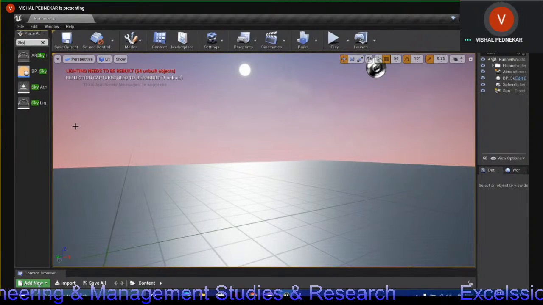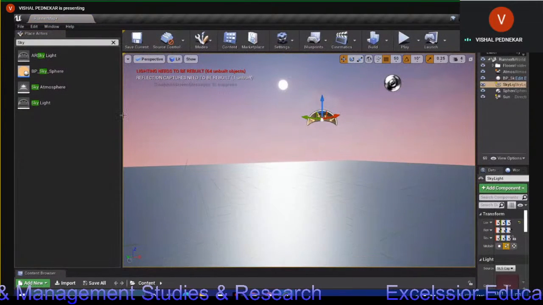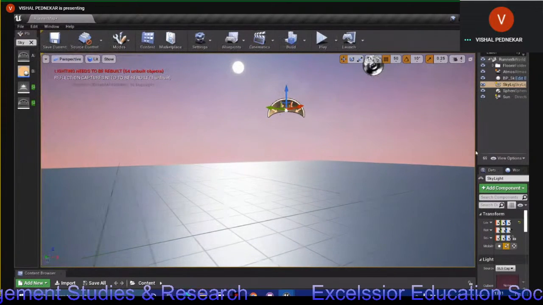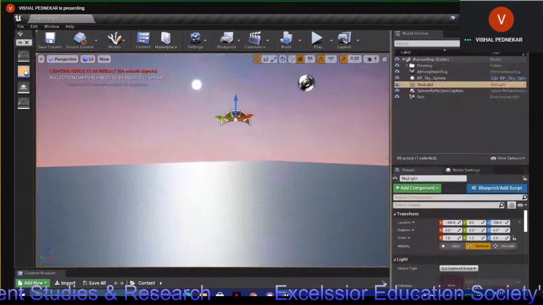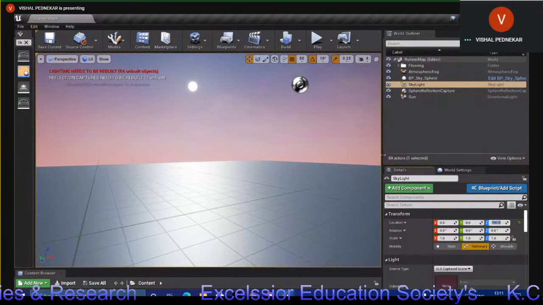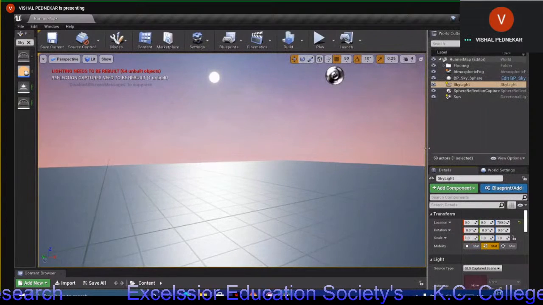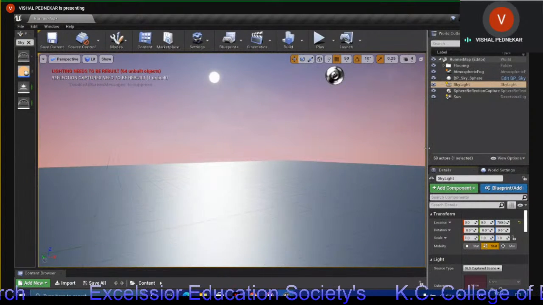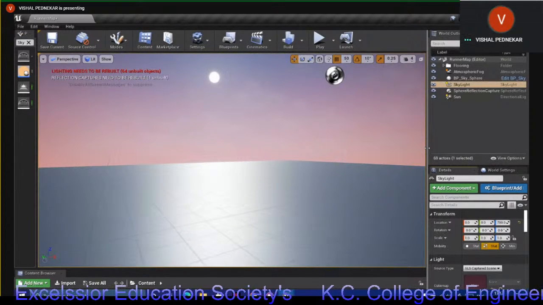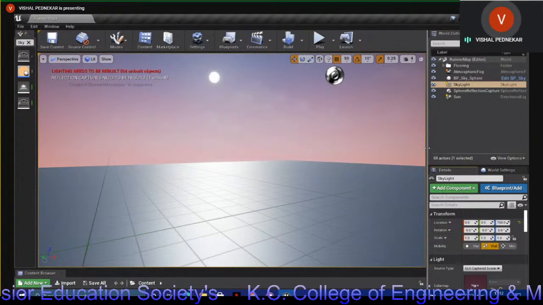On the place actors tab, let's bring it to our scene, and let's set its position to 0,0,700. What that does is it takes the reflection from the sky and casts it on the floor. What was happening till now, we had only one source of light, that was our sun. So it is very much like if the sunlight cannot reach any surface in our game, it will look total black, pure black.